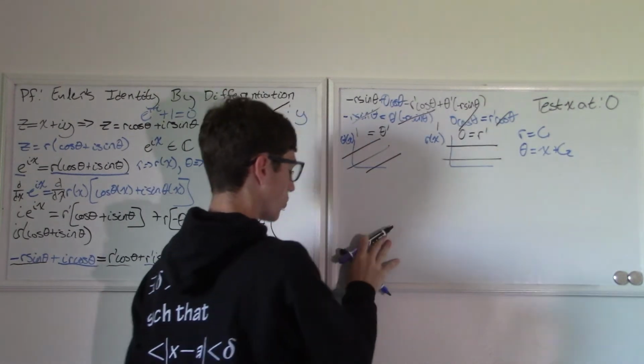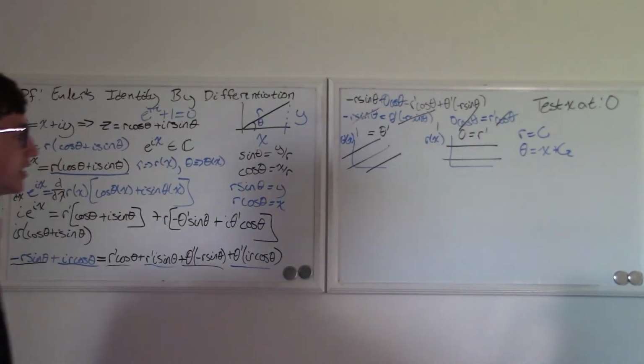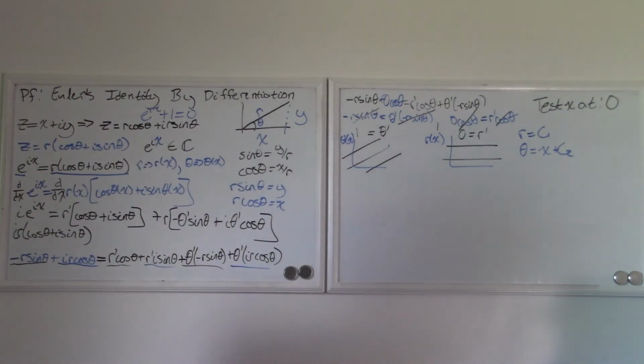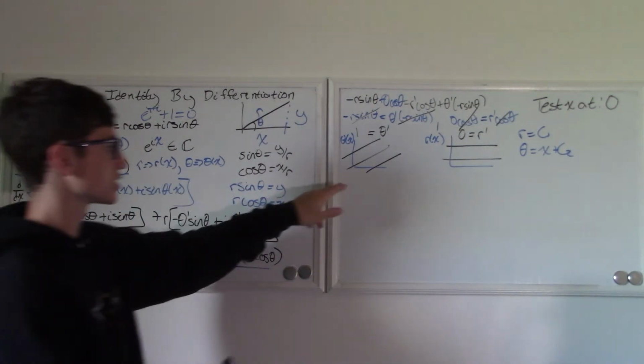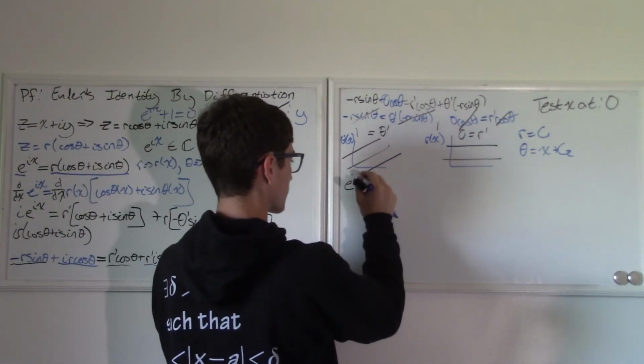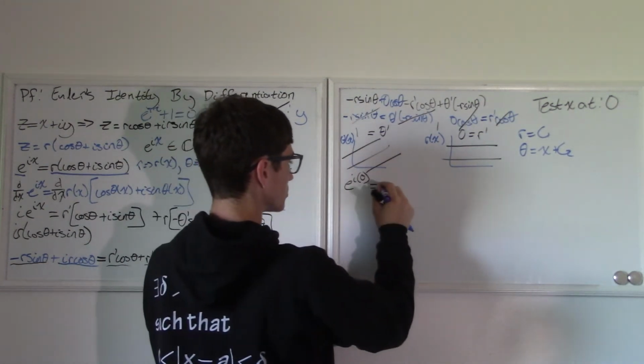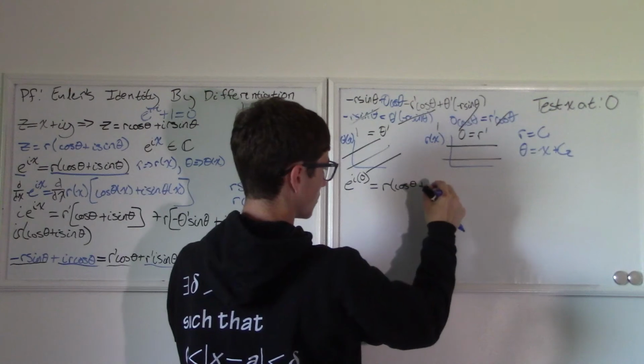So let's do that. And what equation are we going to use? The easiest equation, or the equation that's going to help us the most, is going to be an equation with x in it, obviously, because we're testing x, an equation with r in it, and an equation with theta in it, and we also don't want there to be any theta primes and any r primes, because it would just make things more difficult, more complicated. So what equation has x, r, and theta in it, and no derivatives, no prime functions? Well, just our original equation, right? So let's use that. So we'll go e to the power of i times x, where x is just 0, is equal to r times cosine theta plus i sine theta.